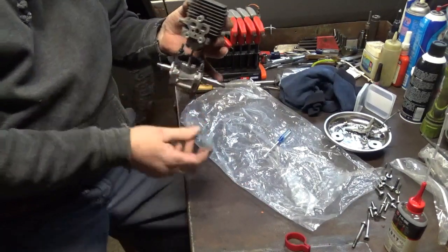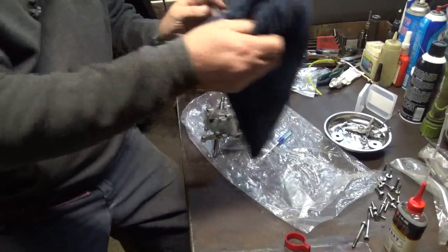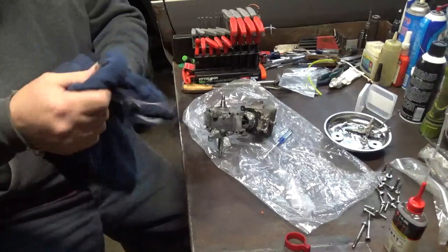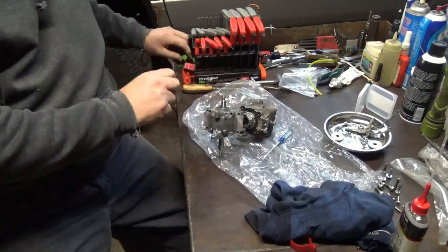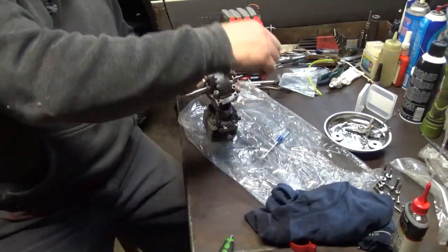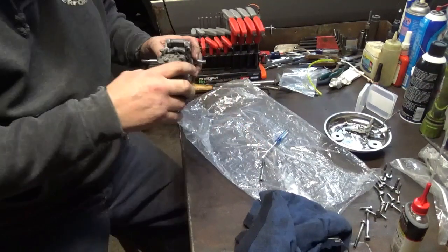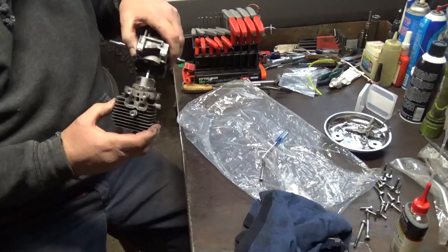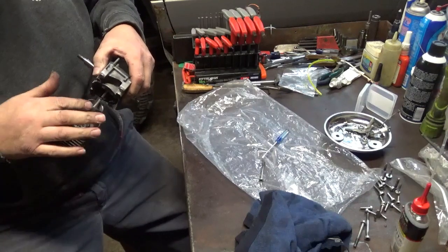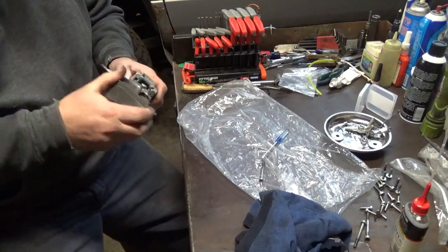Doesn't look like I got into the stuff very much. Maybe just a little touch. Take my bolts out here. Now I'm really getting into it. Just checking my... looks good to me. There's that.